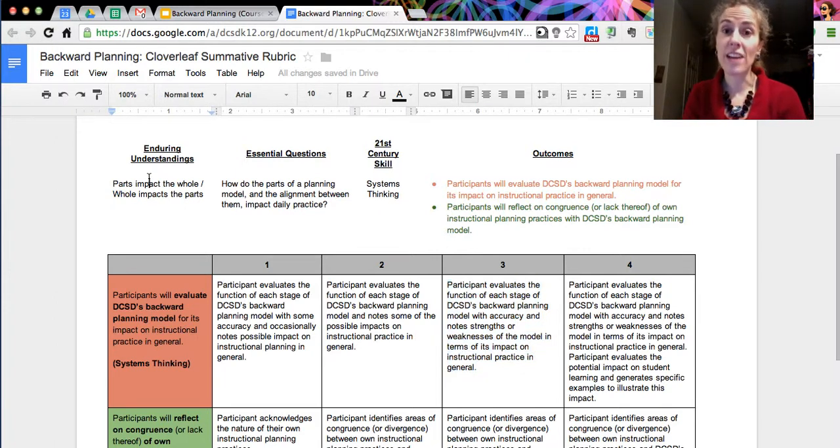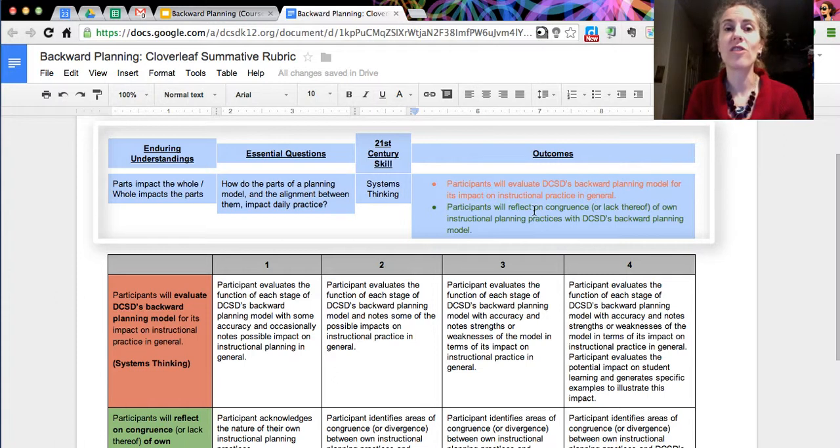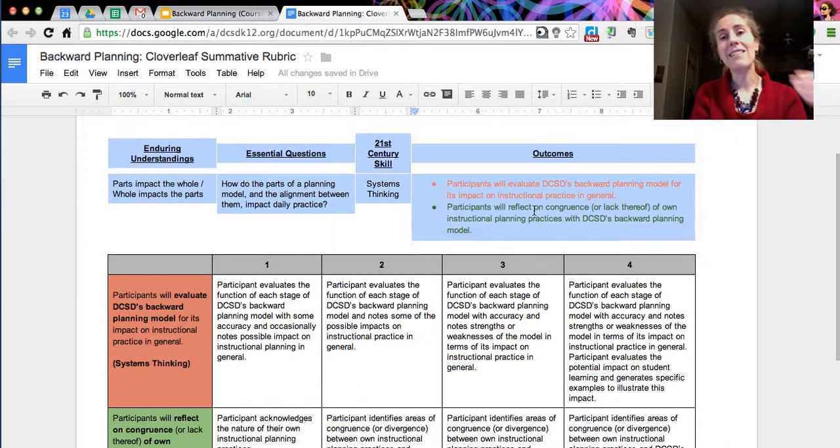So a few strategies that I use when planning a summative rubric is that I take all of that framing stuff that we just copied or we just talked about, and I copy it and I paste it into the top of the rubric. The reason I do that is just to keep that big picture really visible in my mind as I'm writing the rubric.